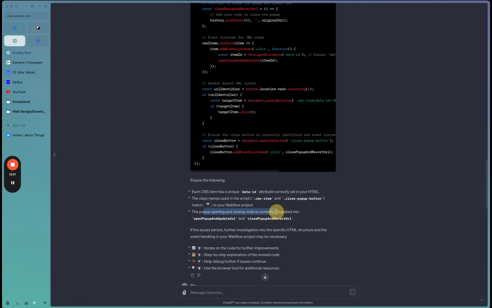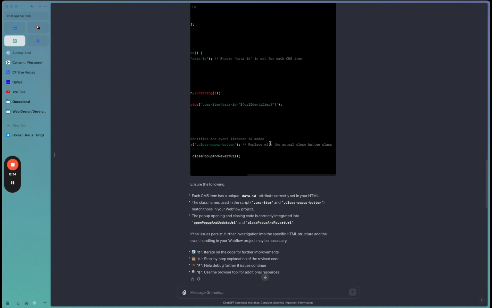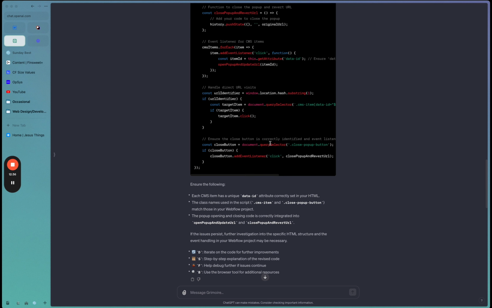The pop-up opening and closing code is correctly integrated into what is that? Yes. I'm not sure if it's saying that it's interacting with the, let's say, so I'm gonna have it do this.